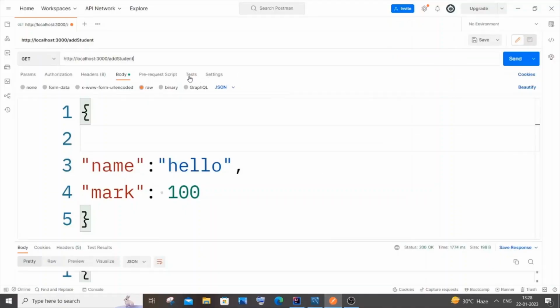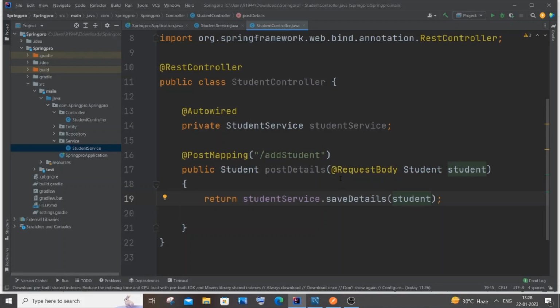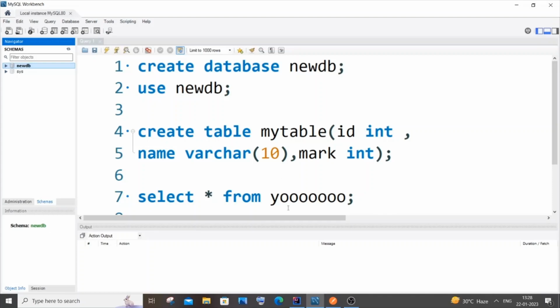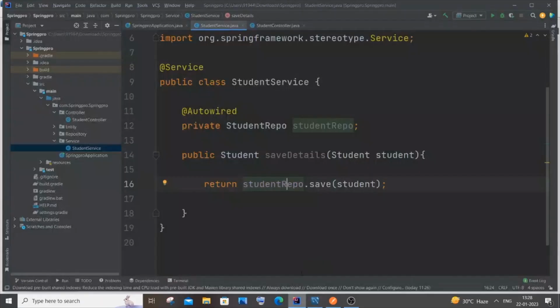So it's from the Postman data to our controller function. From the controller function, it goes to our service function, and in the service function, we are just saving it with the help of .save through our repo, like the repository variable that we have created earlier. So because of this .save, it gets saved in our MySQL Workbench or database table. So this is the entire workflow. Okay, so this is how it will work.